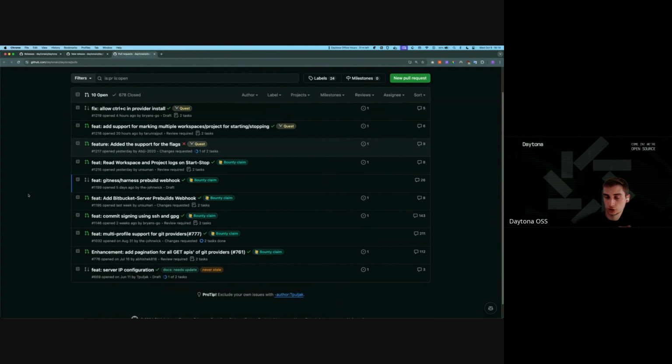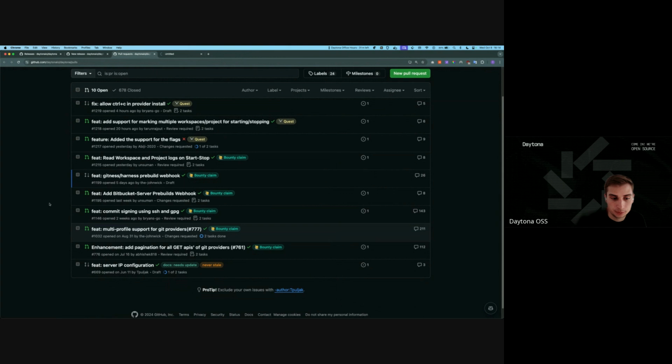When using GPG keys, we will automatically enable forwarding of your private GPG key locally to the workspace when you SSH into it or when you open an IDE. So all of that will be done automatically, and the user just needs to input the signing method and the public signing key inside Daytona, and everything should work out of the box.